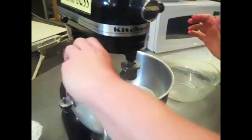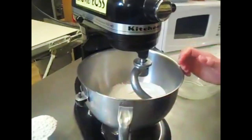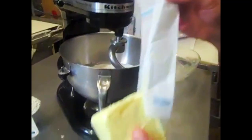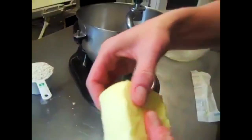Now we can put in the rest of the sugar. And I also had a little bit of salt in with that sugar. Yes. This is 4 ounces of softened butter. Do you see how soft it is already?